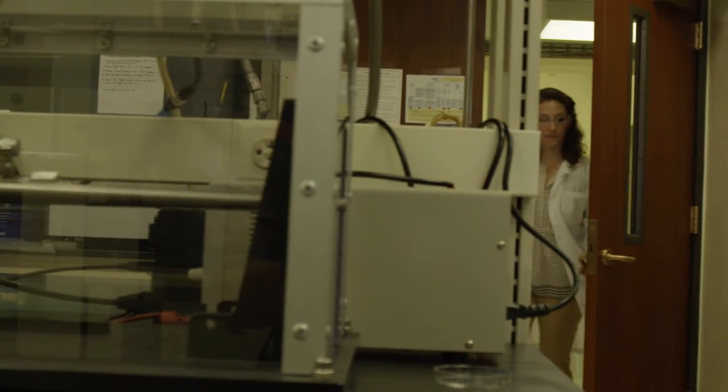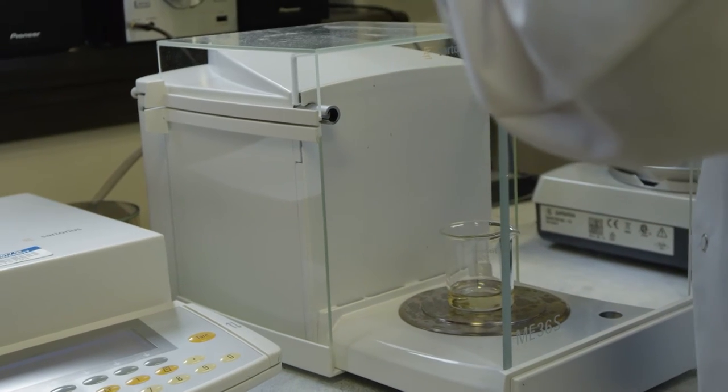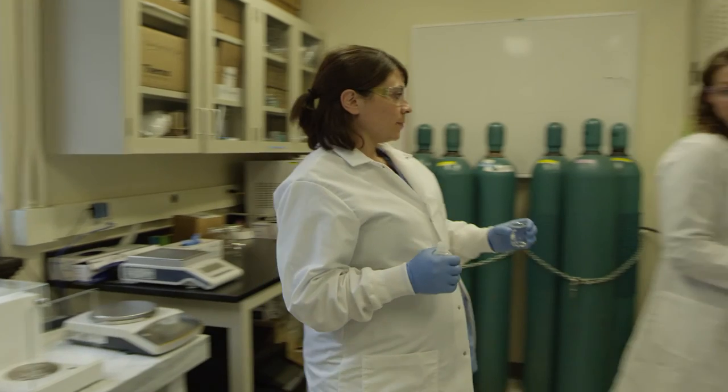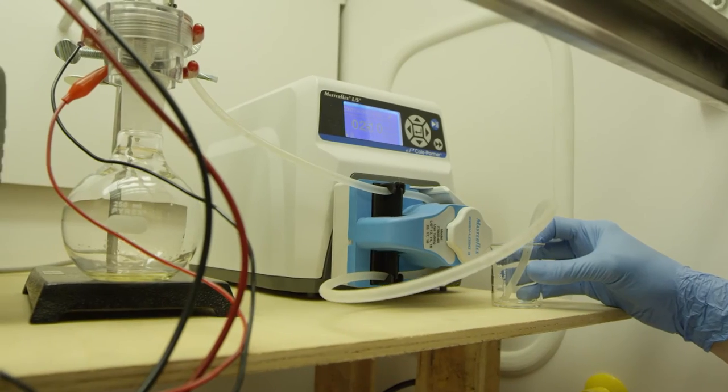My name is Megan O'Connor. I'm Professor Desiree Plata of Duke University, and our project is called Closing the Loop in Sustainable Design. Our project is targeted at reclaiming minerals from industrial waste processing streams and metal recycling streams, specifically rare earth metals from electronics that we use in our everyday products. The technology starts with a liquid industrial waste stream — electronic waste from metals recycling plants or waste from semiconductor manufacture that has a complex mixture of metals in it.